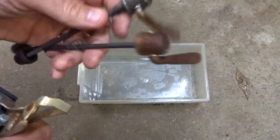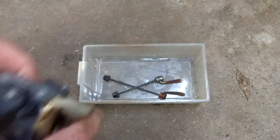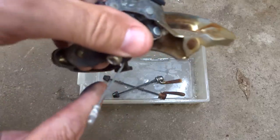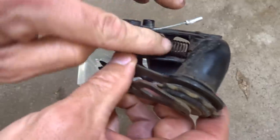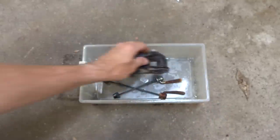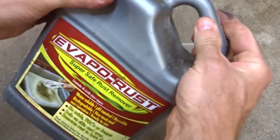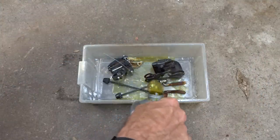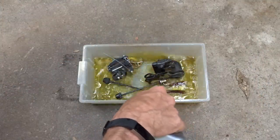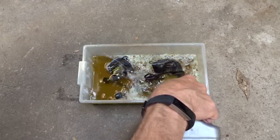So now I want to clean the rust off of some of these parts. Like the skewers here have a bunch of rust on them. And the front derailleur has a little bit of rust on there. And even the rear derailleur, like on the spring, has a little bit of rust on there. So I'm going to throw them in this little bin here. And then I'm going to use some Evapo-Rust and just soak these parts in here. And hopefully that'll help remove a lot of this rust. Just make them look a little nicer. And we'll go from there.